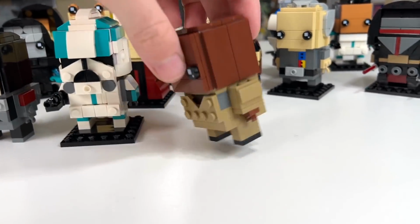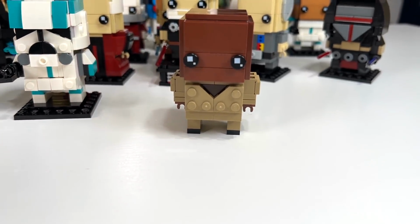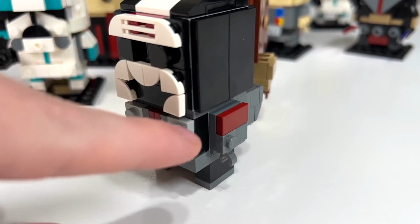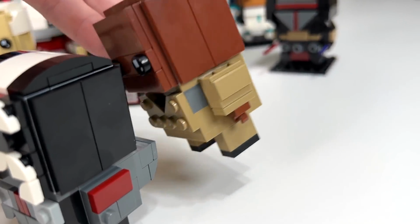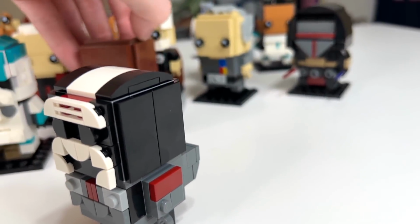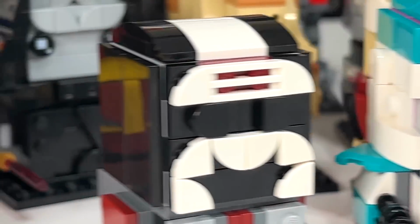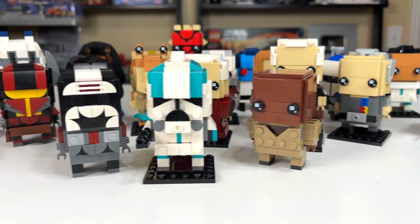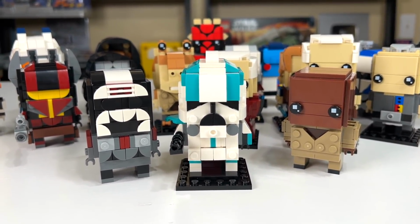Maybe his shoulder, like what did they do with the arm design? It looks like he's got some beefy shoulders. I didn't even notice that. Look at the Wrecker arm design, right? It's just a 2x2 plate with a 1x2 tile. And you have these bricks upside down for Mace Windu. I didn't even know. It's not like that on any of the other characters. They all have that same similar arm design. I guess Obi-Wan kind of has it, but very odd there. Nonetheless, these are my three least favorites and the three I would recommend the least, I guess.